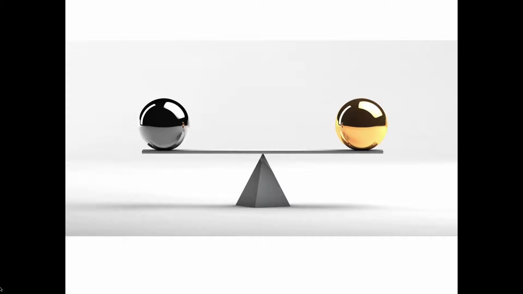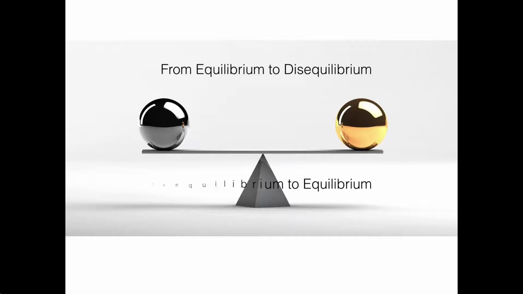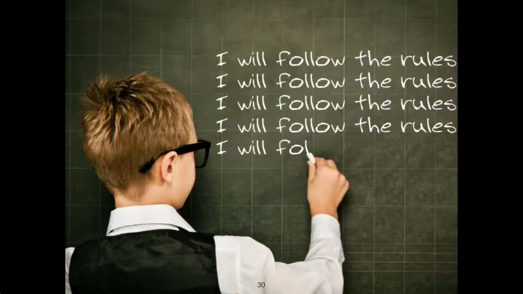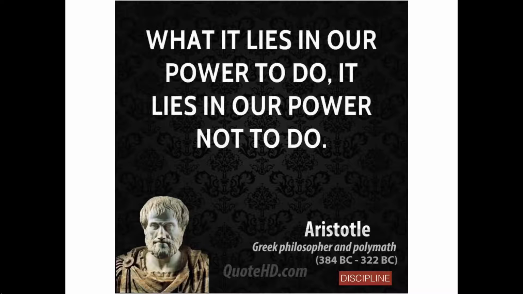So the market goes back and forth between the state of equilibrium and disequilibrium. This is the backbone of the concept of Ichimoku Kinko-hayo. Now, an important facet of Ichimoku is that it is based on a set of rules. You have to follow those rules so that you're able to trade based on a system. The discipline keeps you from being emotional about your trades.